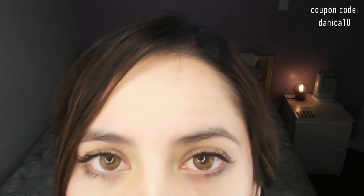It's got a really, really nice dark brown limbal ring. All right, let's move on to the next color.